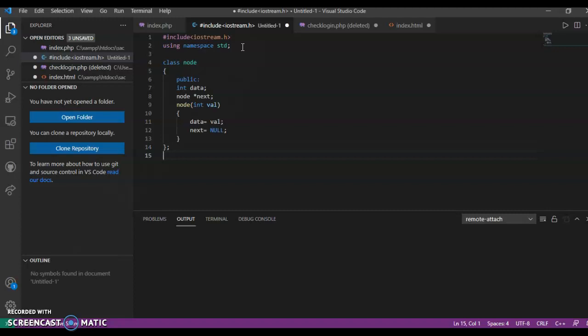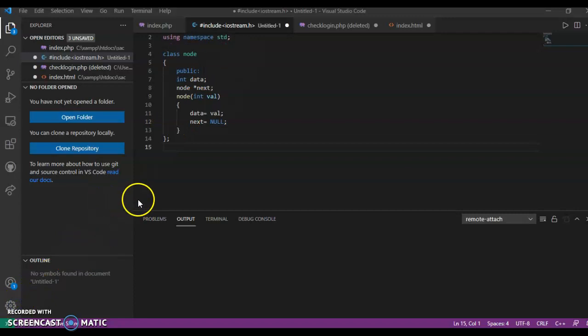Now see, next we will create a function to insert an element in a linked list. So we will write void insertAtTail, and we will pass head and the value which we want to insert.